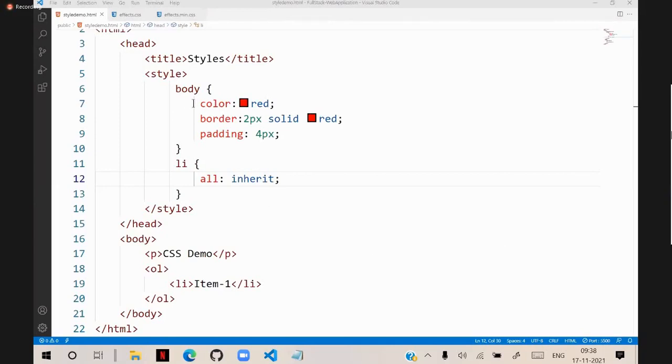We want all these effects to be used everywhere, and we don't need to write them, we can reuse them. For that we need to learn CSS pre-compilers. Inheritance, initial and unset are important when reusability is used.